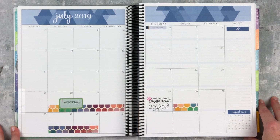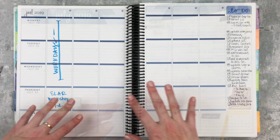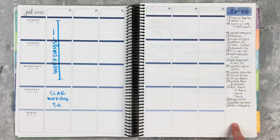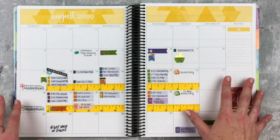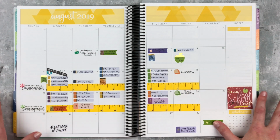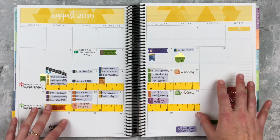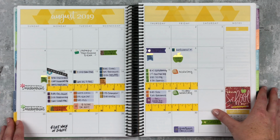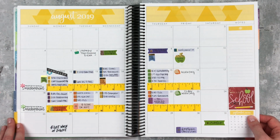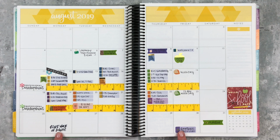I don't think that this is any different from my setup video. So this is one of my work days. I just ran a big long to-do list over here. And then going into the August monthly, I have all of my meetings and everything down here. All this used to be just Post-its, and now I've got everything put in where it happened, and I really like this. I do also have a few more stickers in here.